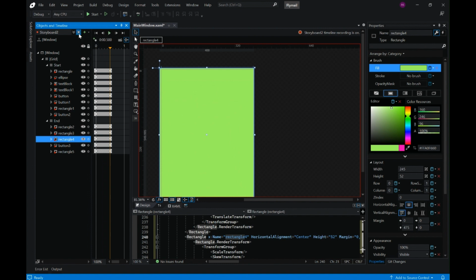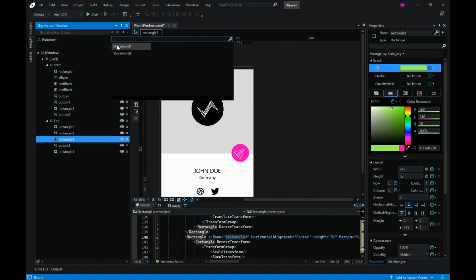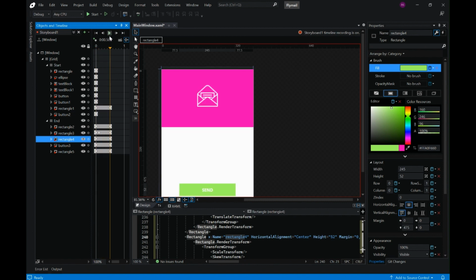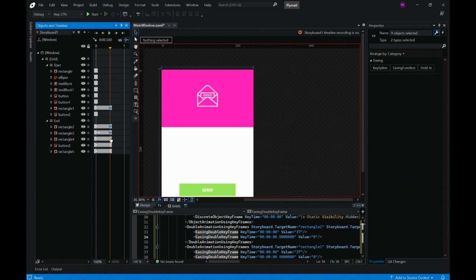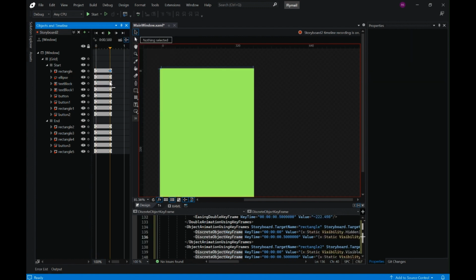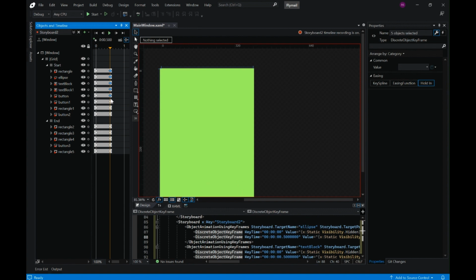So let me close this storyboard and quickly jump back to the first storyboard. I have to make some minor adjustments. So when you see this, it is a bit slow. So let me select these anchor points or keyframes and move it to say 0.3 second. And when you run this, it is a bit fast. And let's do the same to the second storyboard. Let's select all of these and move it to 0.3. Okay, so our animations are ready.